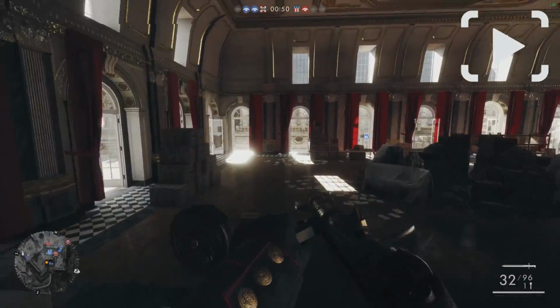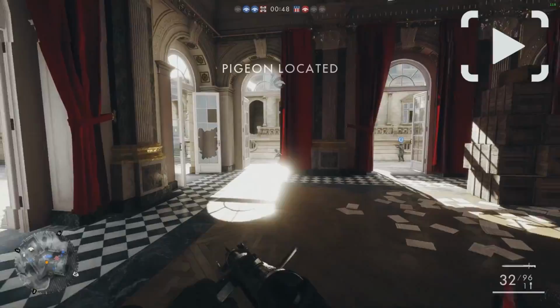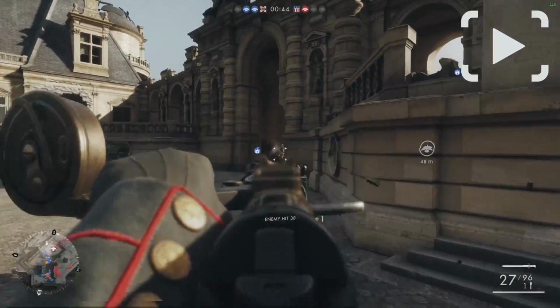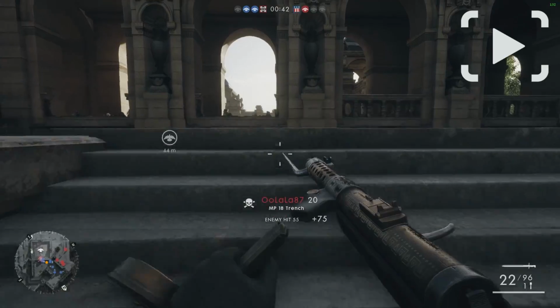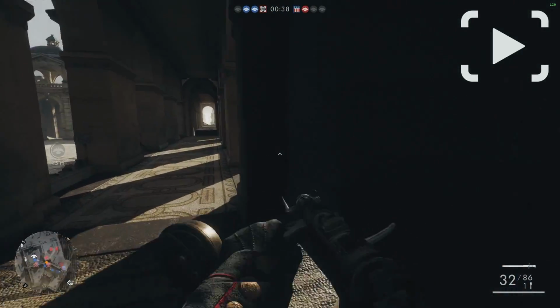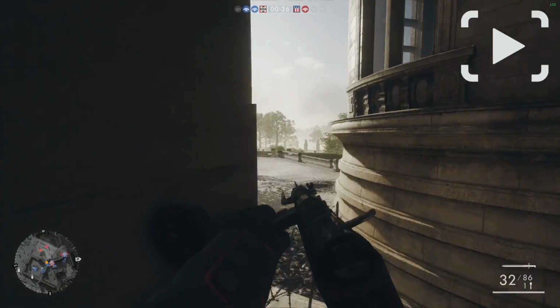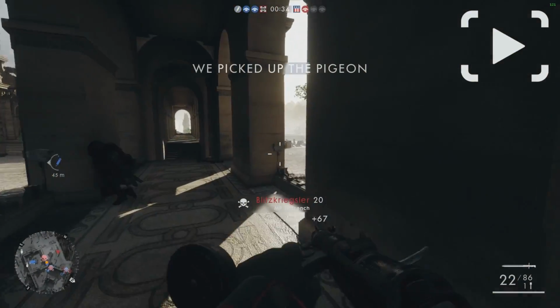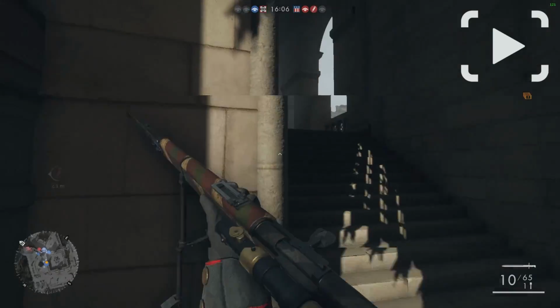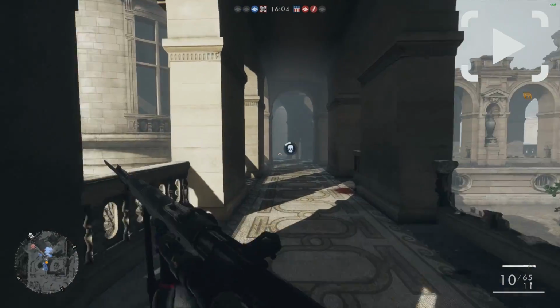It does contribute to your own personal score, but it doesn't really help out the team other than protecting the pigeon carrier. Now, Ballroom Blitz actually scales really well for an infantry-only game mode. Obviously, this map is much larger when you play it on Operations or Conquest, and if you check out my other video today, I've got a whole bunch of Operations gameplay on the new maps. I highly recommend it.